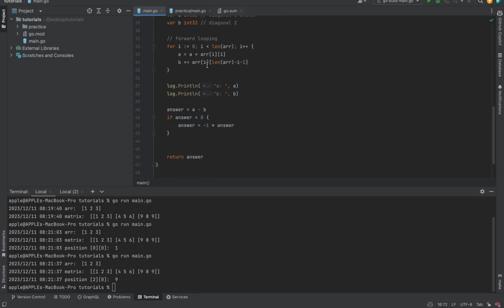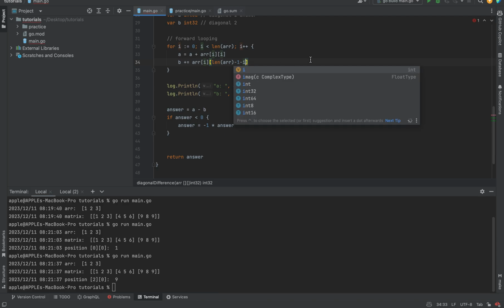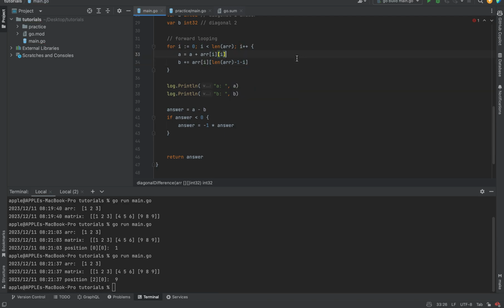So for here now, obviously for the first array, you're going to have the length of that array minus 1, and then you minus the index, which is I. So for the first one, I is going to be 0, so you're actually getting the last item of that particular index. For the second one, I is going to be 1, so you're getting the middle item.